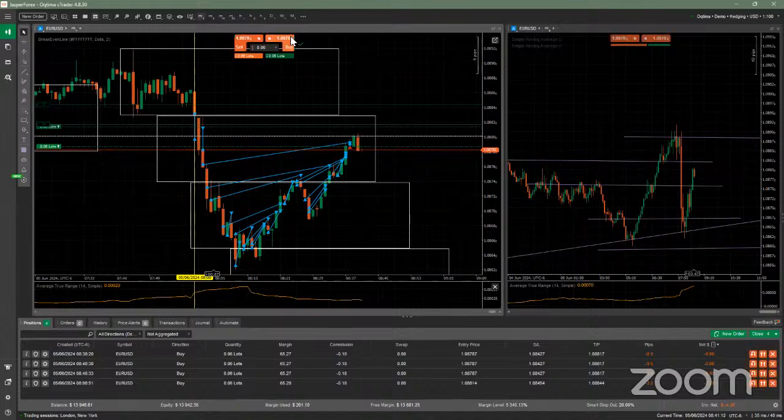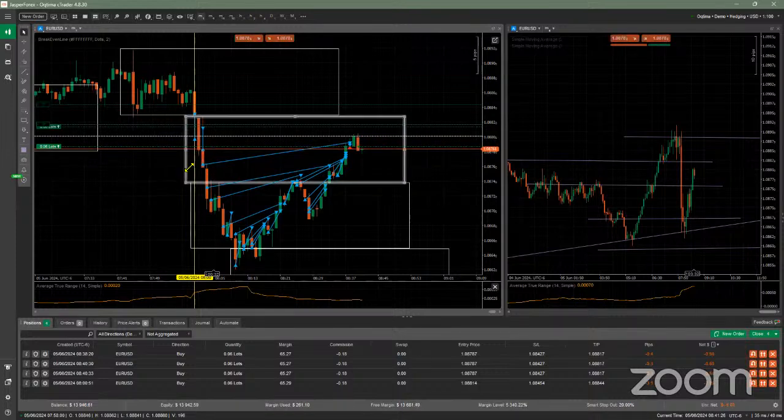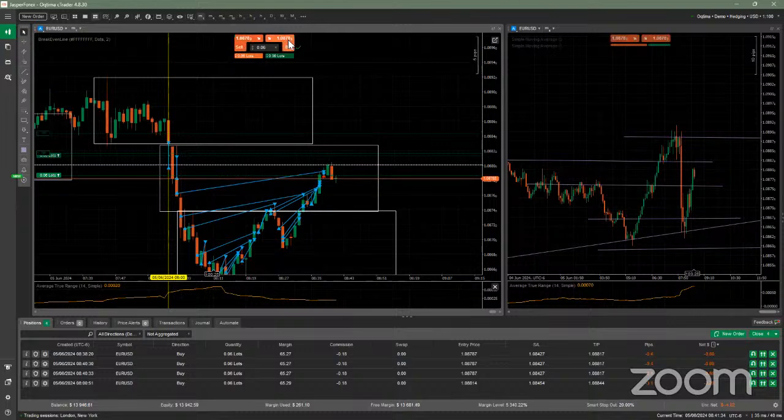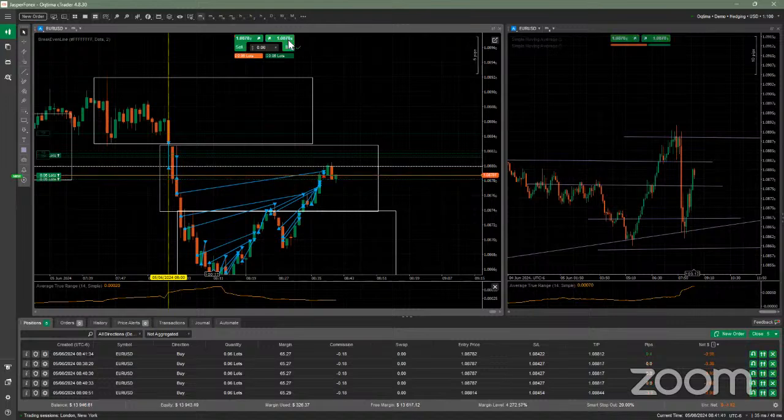All of this for demonstration, right? I'm just some dude on the internet showing you how I do it. Take from this whatever you want. Another red candle, another buy. Ooh, nice.